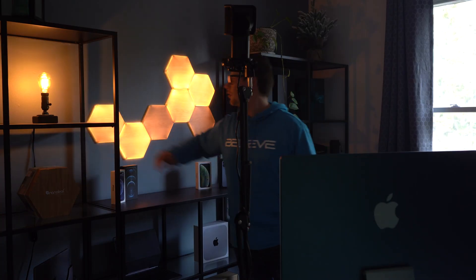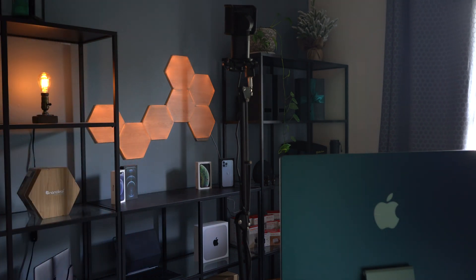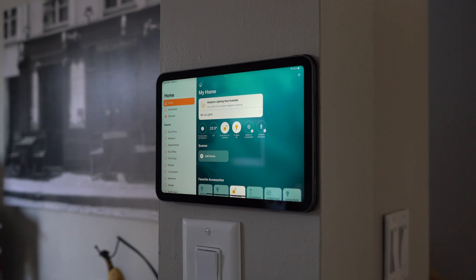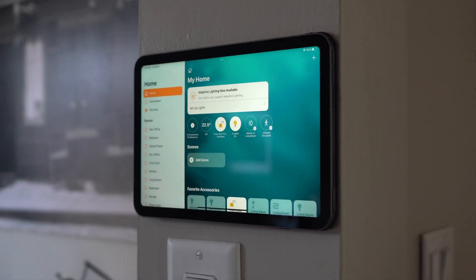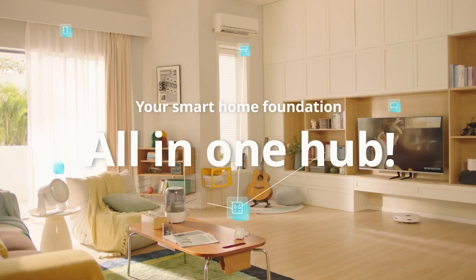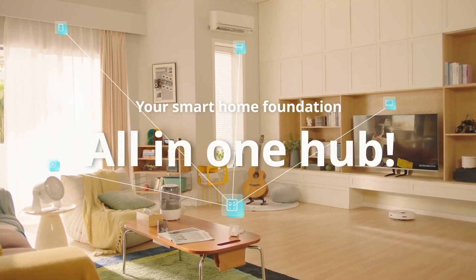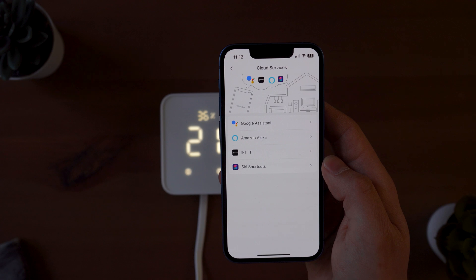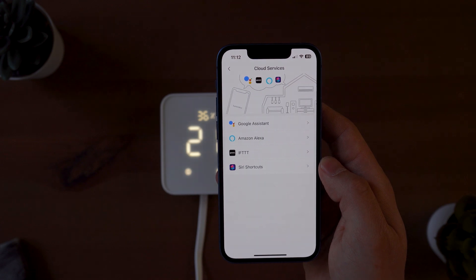So now with this support, I can do things like use my Nanoleaf lights to close my SwitchBot curtains in my office. It's a really exciting time for smart homes — the sky is the limit. Apple launched Matter support quite a while ago, and I feel like this year HomeKit users like myself are finally getting the benefit of it, with more and more devices expanding into HomeKit seemingly every day. If you want to get rid of all the smart home apps and just use a single one for everything, that's great news. And if you're not into HomeKit, the hub also integrates with Google Assistant, Amazon Alexa, IFTTT, and Siri shortcuts under the cloud services section in settings.